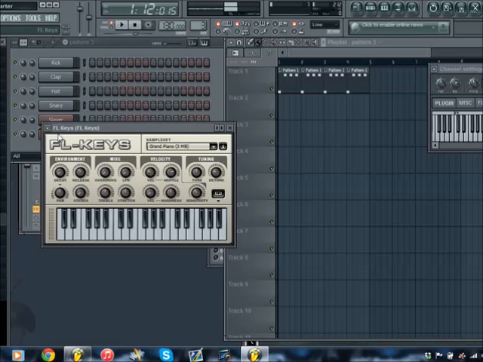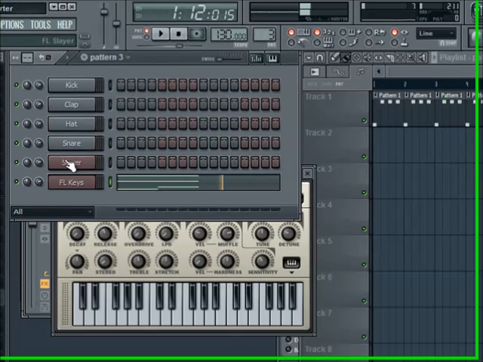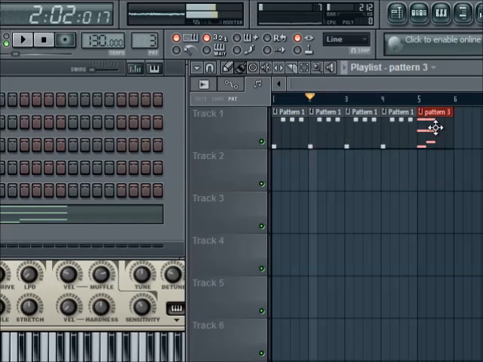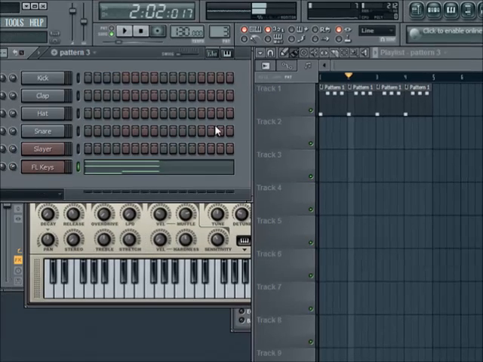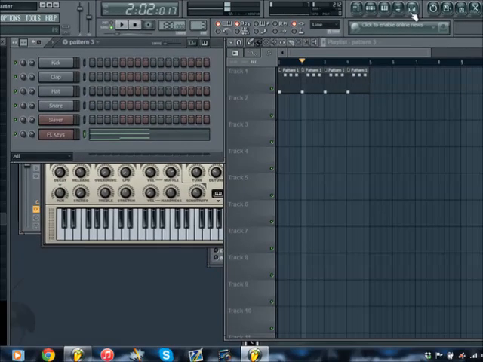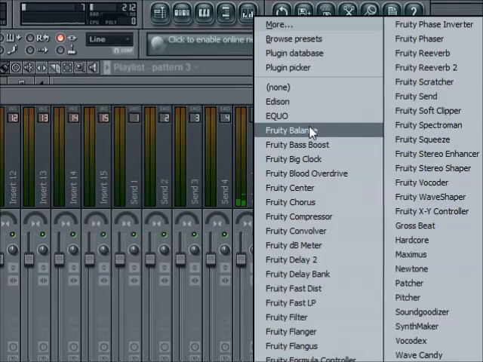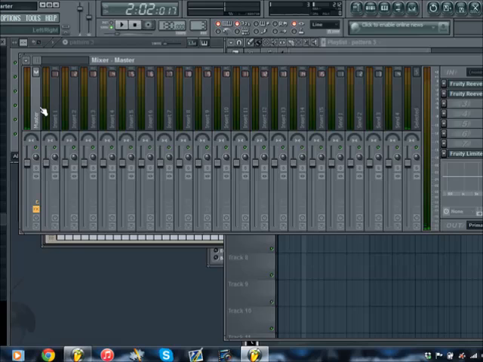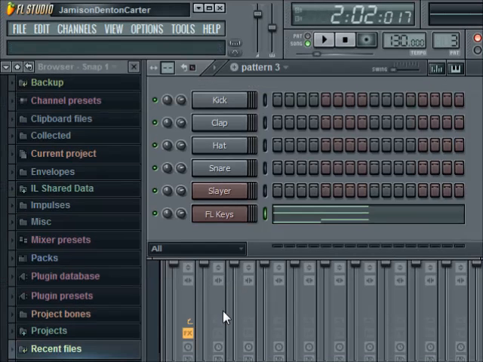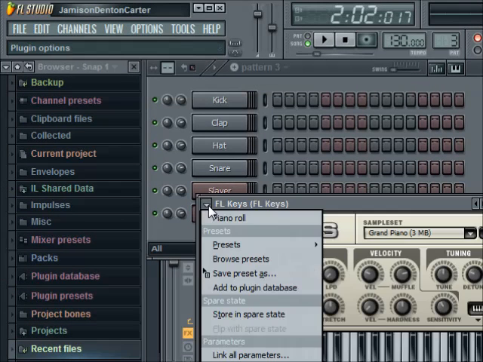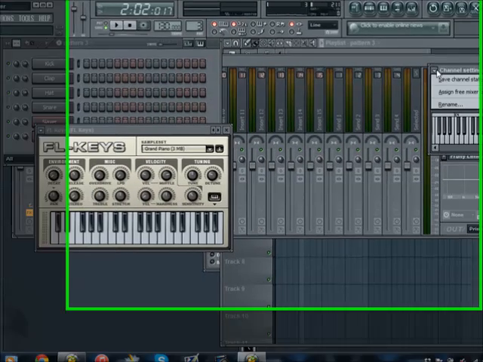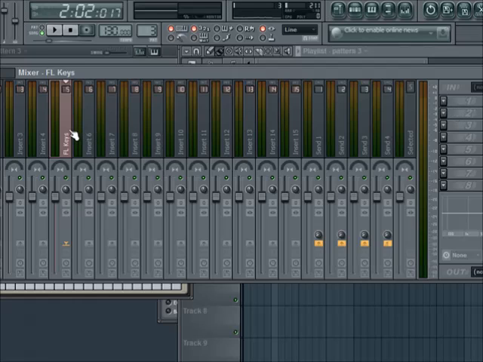So right now it's set to the whole channel, so the piano is also affected by the reverb. That just sounds terrible. That's too much. So yeah, we want to play around with it a bit. Sometimes you want to silence one because it will also continue affecting it. So then what you want to do is go over to here. Click on this, assign to a mixer. So then it will be specific.